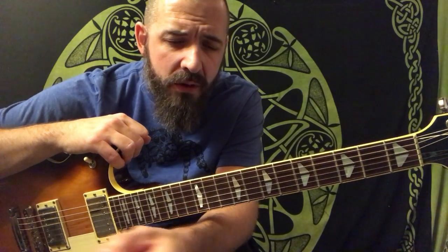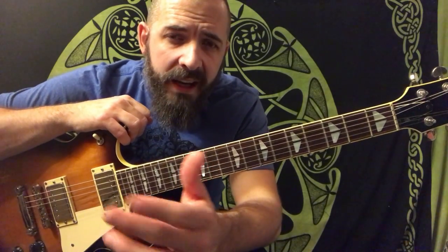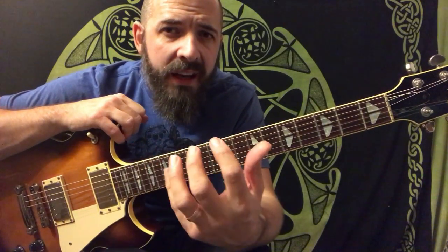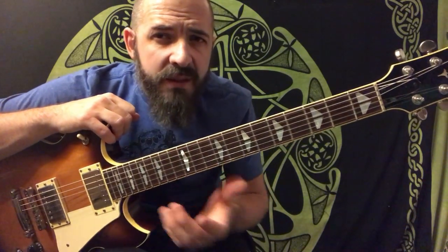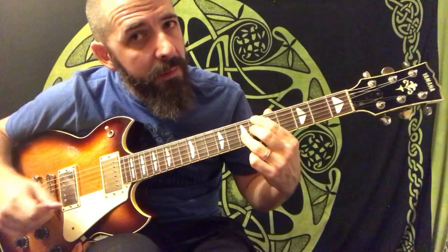You're defining what that chord is and leaving it at that. Now, what I'm actually adding in here is a little bass note — a descending bass line into each one of those chords. This is a really cool thing to do if you're harmonizing for a buddy. If it's just two of you and one's playing lead and the other's playing rhythm, you can do this to add some more movement into your chords, or if you're playing jazz tunes or by yourself, it's a really nice way to accompany.